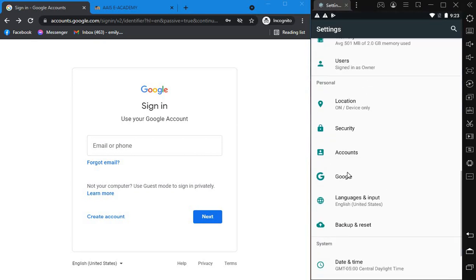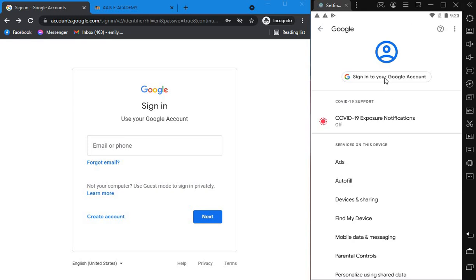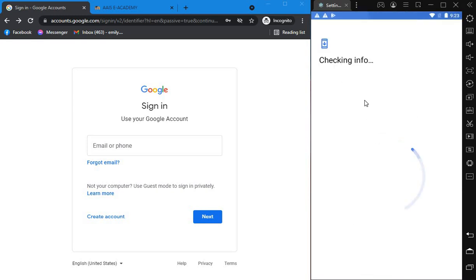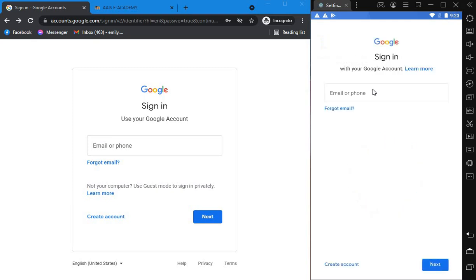So here on the settings, you will notice here either for the iOS, the accounts, and just simply click the Google. Okay. So once you click into the Google, just click sign into your Google account. It will load a little bit and then just simply type in the login credentials provided to you by the school.